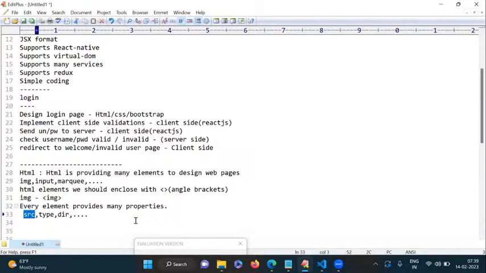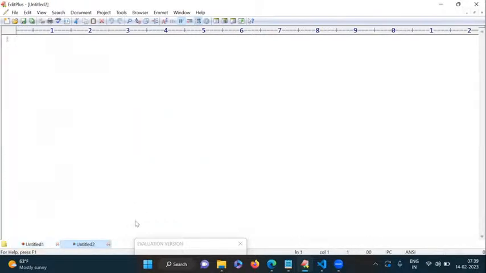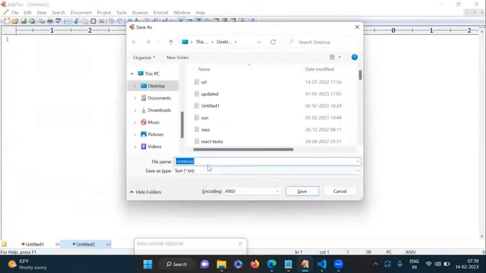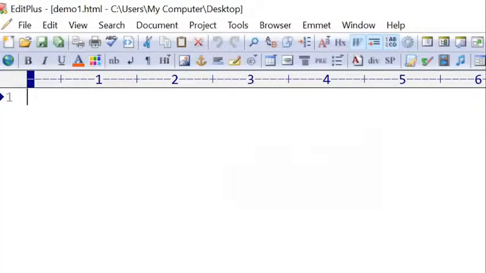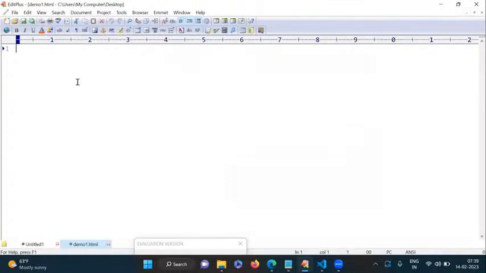One example I'm going to show you now. Save this file as demo1.html. I think all of you know the HTML file extension should be .html. Now see, the body tag we use to place the elements inside this body.